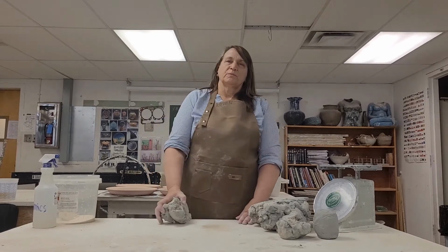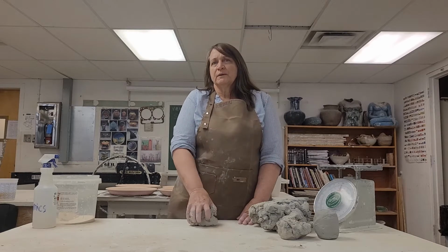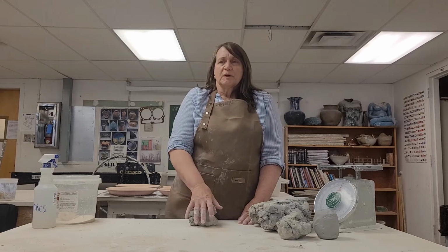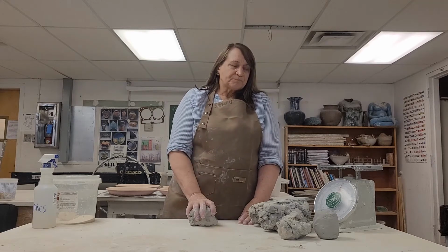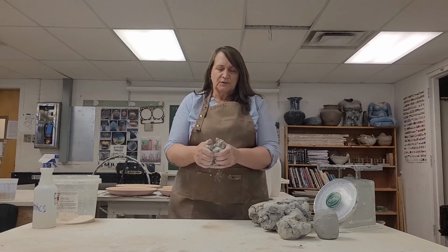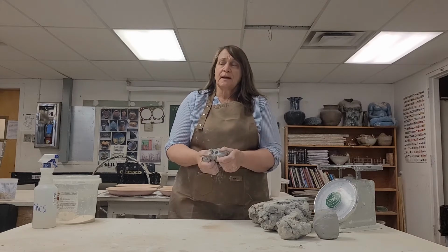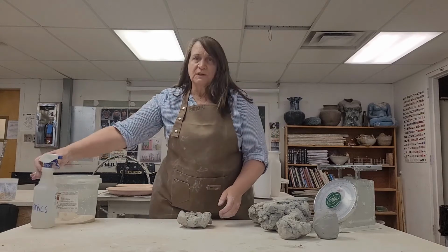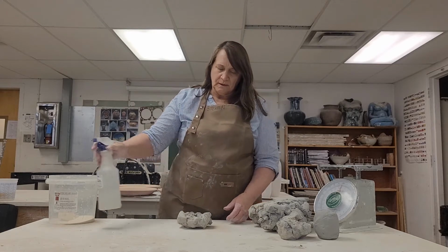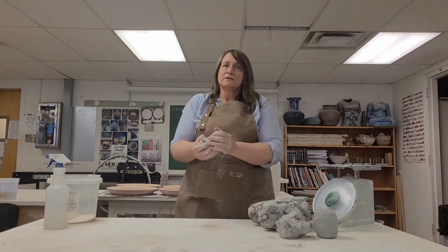So in order to wedge your clay properly, I like to use the ram's head method. There's 2 basic methods, the spiral and the ram's head. And the spiral is only really useful for large pieces of clay. I'm going to talk about that after I show you the ram's head. So when you're wedging, first of all, you want to make sure your clay is soft. If it's not squeezable like this and soft, then you need to add water to it. And it's easy enough. You just take a spray bottle, spray some water in there, and fold it in. If it's the right consistency, which this clay is, you could start wedging it up.